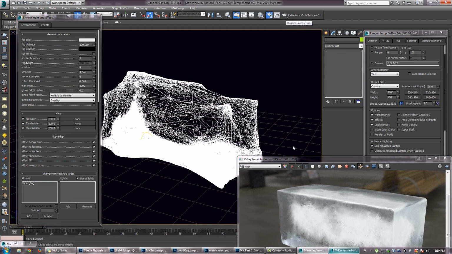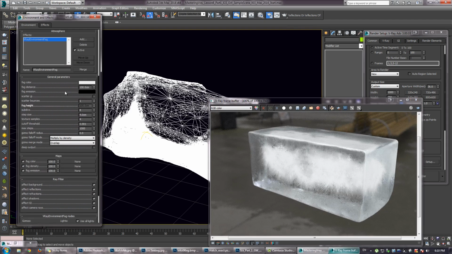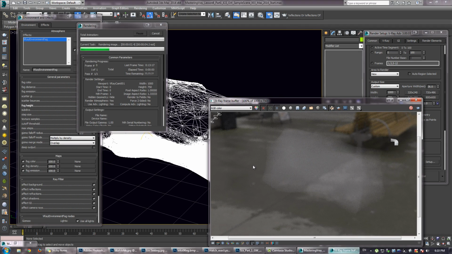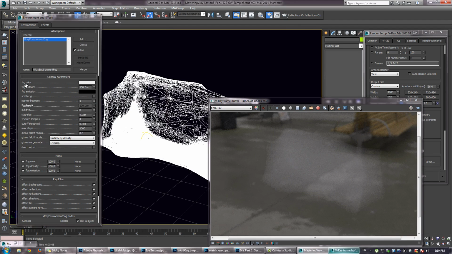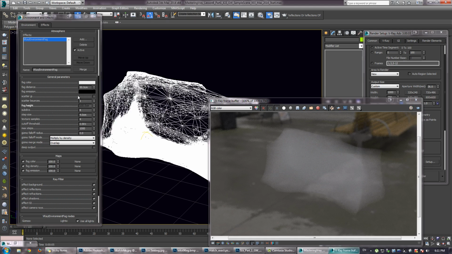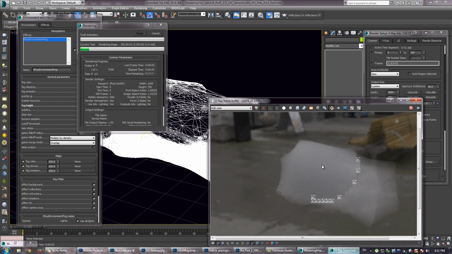Alright, so I'm going to do a render now, and I hope that some fog's going to be visible inside there, but I might need to change the fog distance. So there you can see we've got some fog. If I change the fog distance to be lower, we'll see more fog coming through. It'll be denser. And just adjust that to what you personally want.